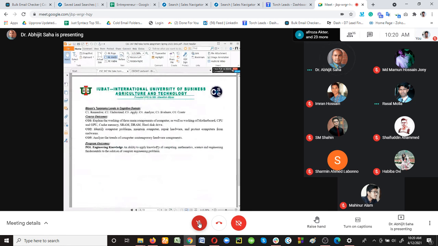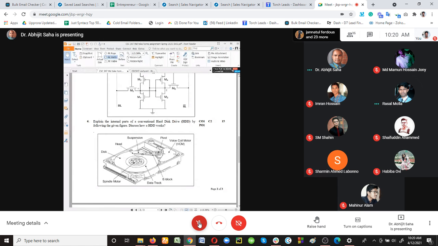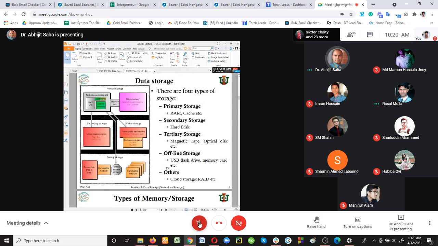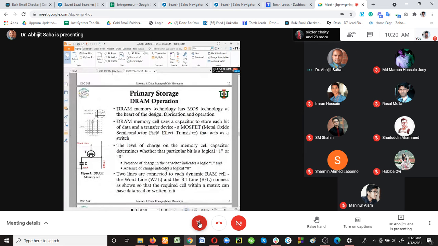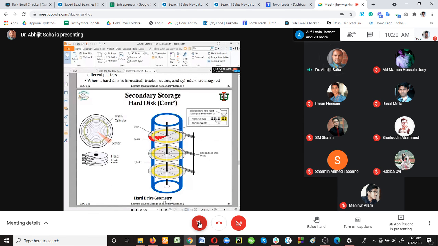But sir, the number 6 figure is much more critical, sir. Okay, if you think this is the critical one, then do one thing: we have discussed that geometry, right? For the internal hard disk, draw this one. If it is difficult, then you can draw this one. I am going to remove this hard disk explanation and ask you to draw the hard drive geometry instead, right? Then I am going to remove this if it is hard for you. Yes, sir.